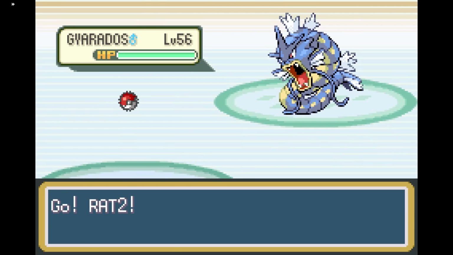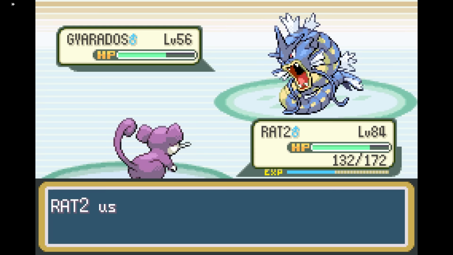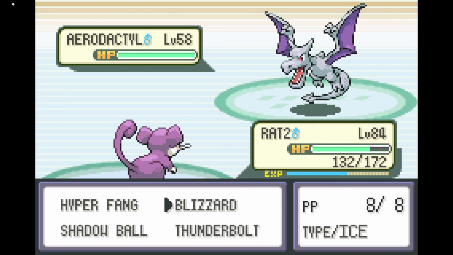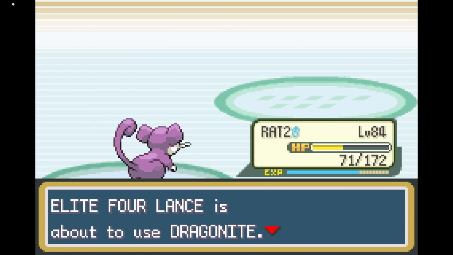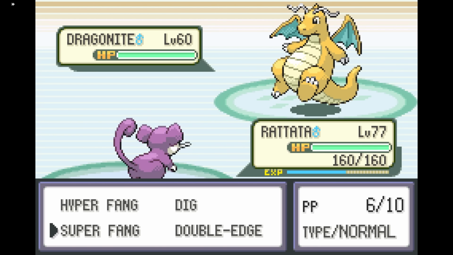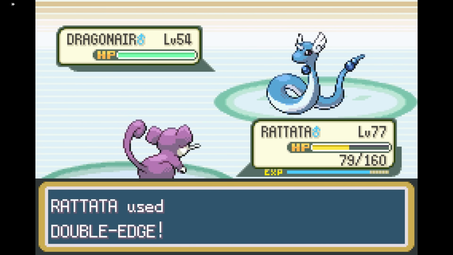Now it's time for Lance, and we start off with Rat 2 against his Gyarados and take it down with 2 Hyper Fangs and a Thunderbolt. Aerodactyl comes out next, and we hit it with a Thunderbolt followed by a Blizzard to finish it off. We switch to Rattata for Dragonite and use a Super Fang and a Double Edge to take it down, and now there's only 2 Dragonair left, and they each go down to a single Double Edge.